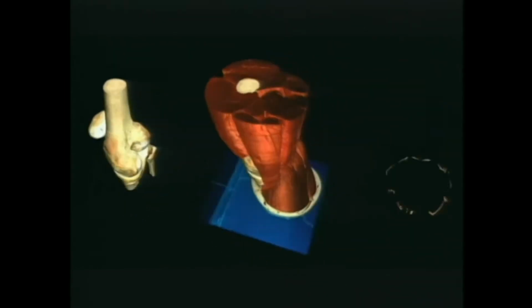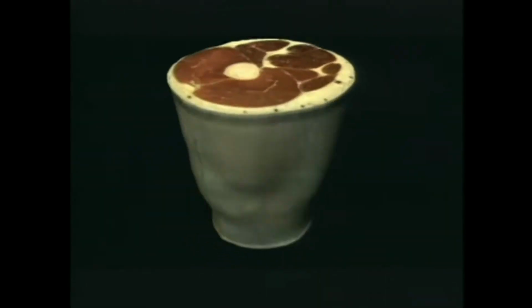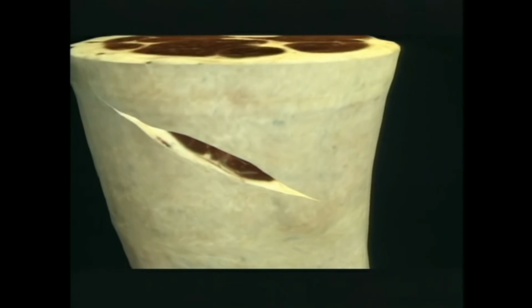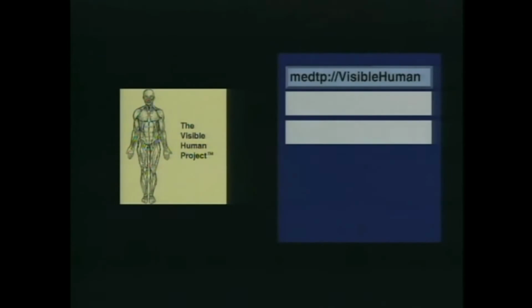Here, separate structures which make up the detail of the knee are displayed. The fleshy bellies of the powerful muscles of locomotion, the weight-bearing tibia and femur hinged at their smooth cartilaginous interface, and the superficial veins that bracket the knee joint. As the mechanical properties of the tissues are defined, we can begin to interact with the body in the virtual world of real anatomy. The ability to do real-time manipulation of the anatomical volumes in space is critical to the development of effective and realistic surgical simulators. Anatomical databases might also be used to simulate pathological conditions such as tumor growth.